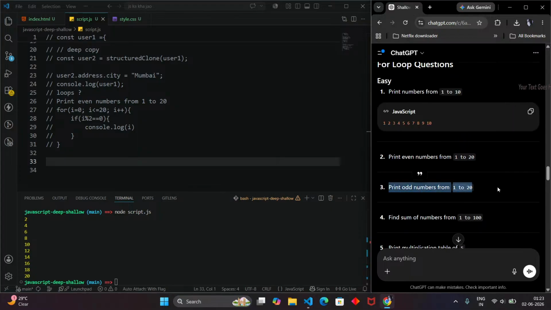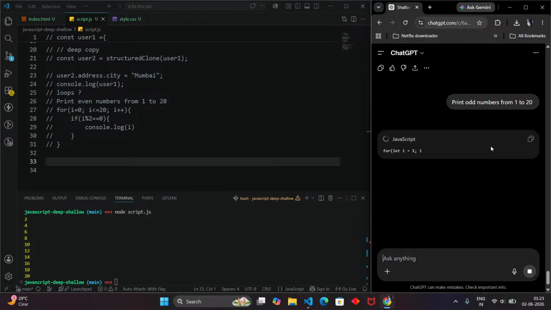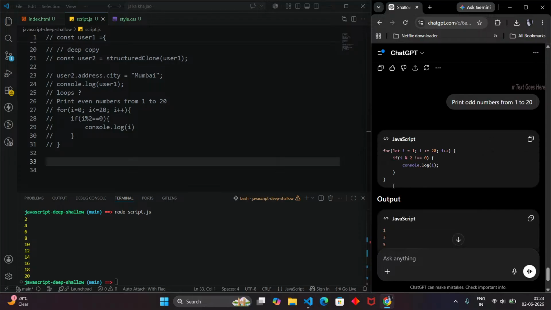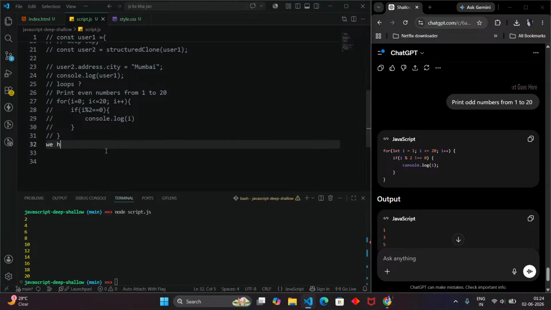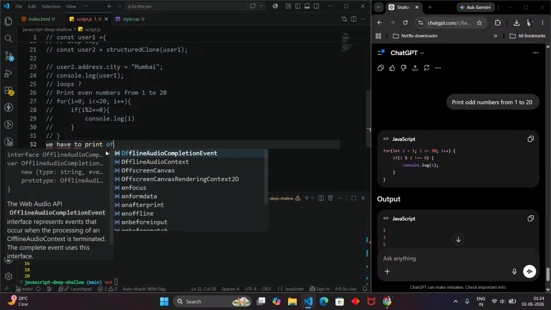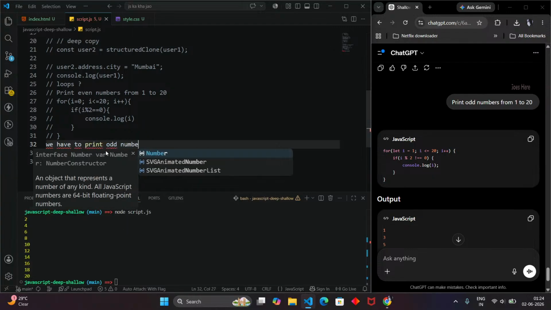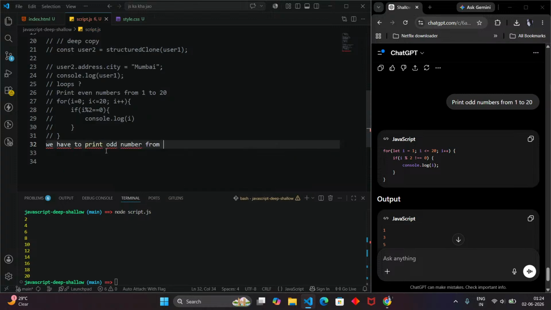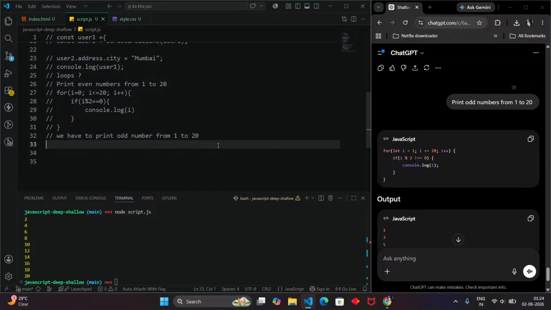Print odd numbers from 1 to 20. In odd numbers from 1 to 20, we have to print odd numbers from 1 to 20.